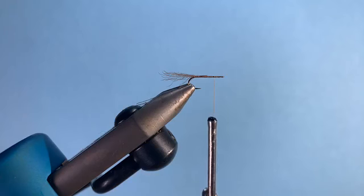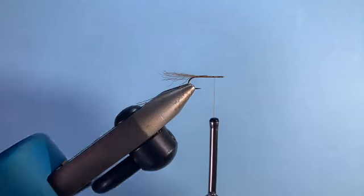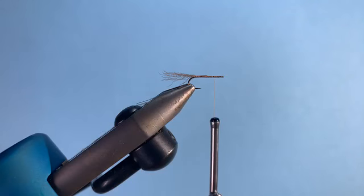All right, Tom, we've got some questions. Does the eye of the hook make a difference on how this fly floats? I don't think it does. It might, but not in the grand scheme of things.